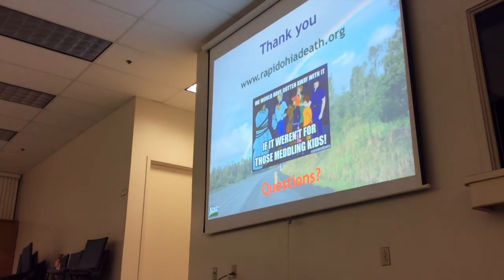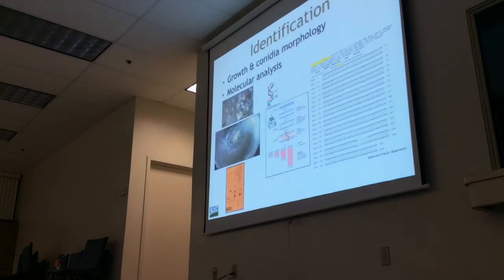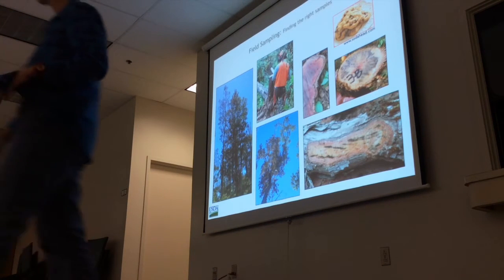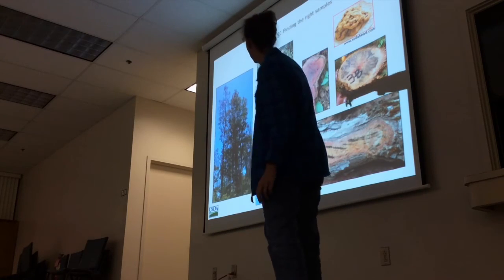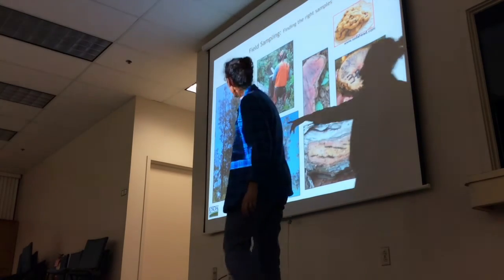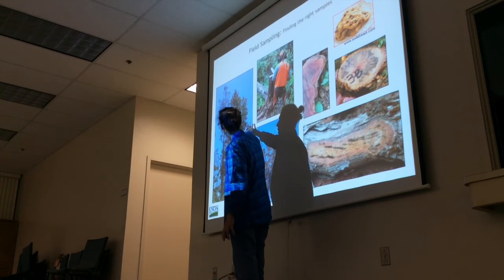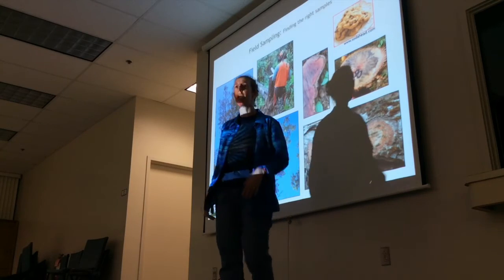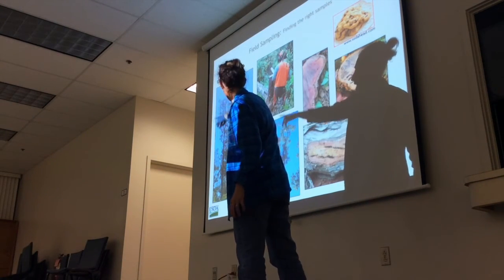Nope. I can go back to these real typical symptoms. So again, it's different from a rot. You don't tend to see anything on the outer trunk. This is looking at an area where you have what you're finding. Sometimes they look healthy. Sometimes the canopy starts to change a little bit, yellow to brown, and then you'll see brown and dead.